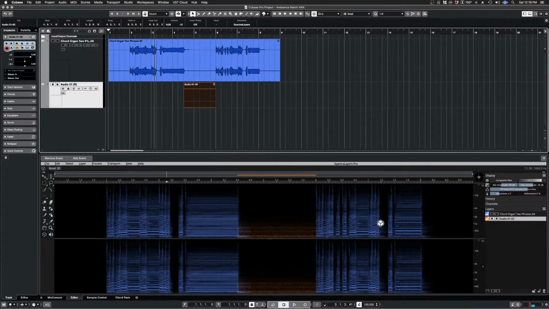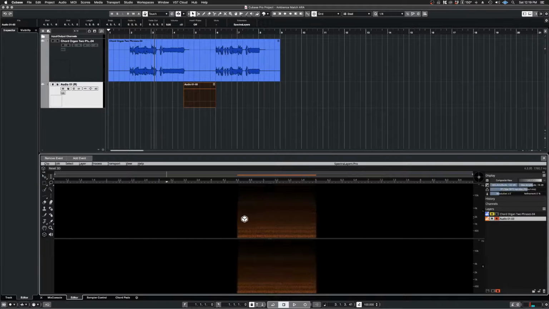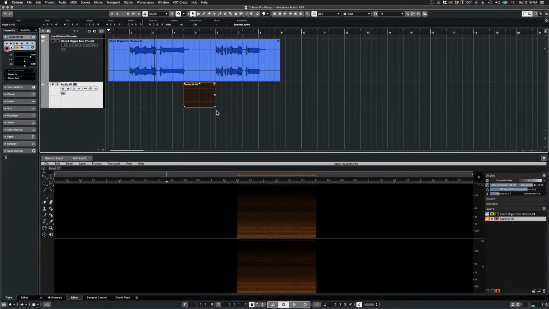And now you can see that the change is reflected in SpectraLayers. You can see that now only this portion is available. If I extend it back out, it comes back. And so this audio file is basically an empty audio file that's marking off the segments that are going to be played.